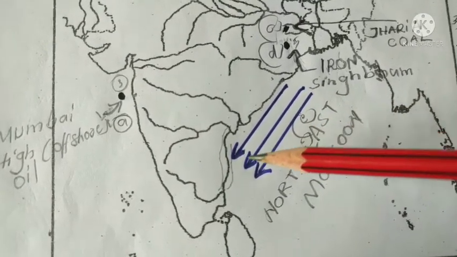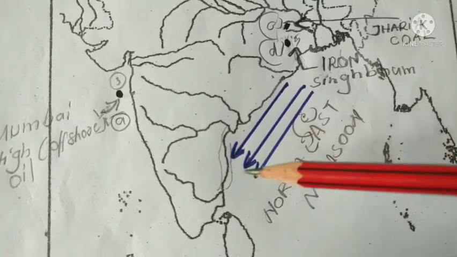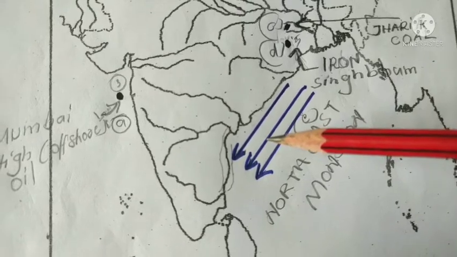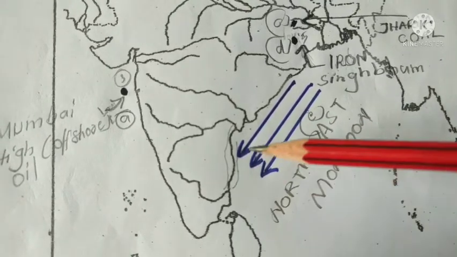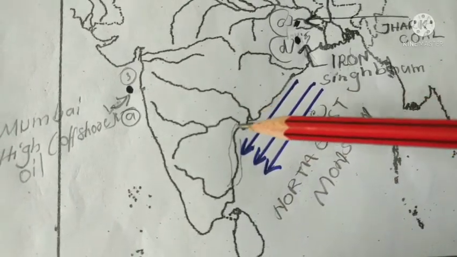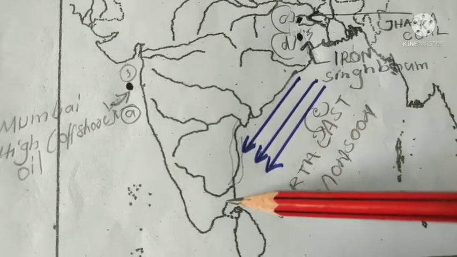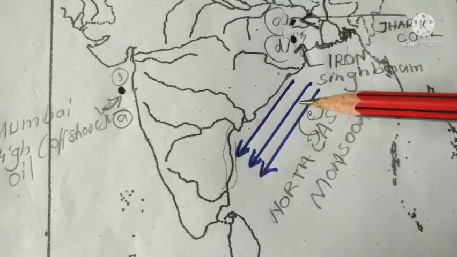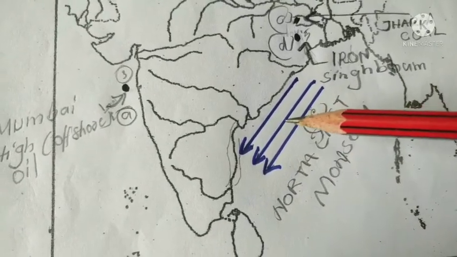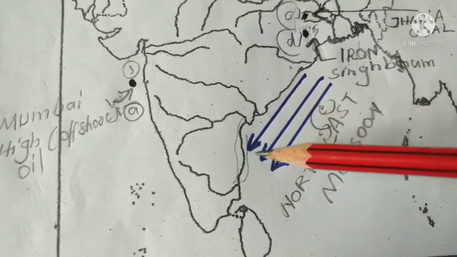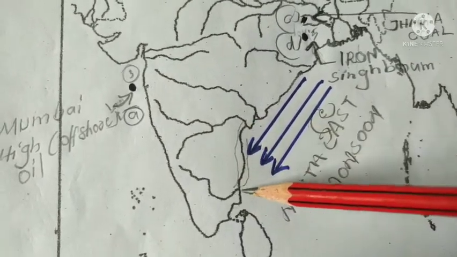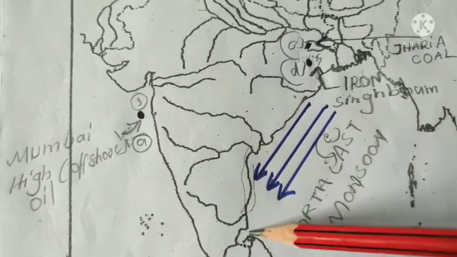But recently in the examination, questions are asked like this: draw the wind that gives rainfall to the Coromandel coast in winter. This is the Coromandel coast, or the Tamil Nadu coast. If such a question is asked, its head is pointing towards the Tamil Nadu coast. So this is the Tamil Nadu area, and its head is pointing towards Tamil Nadu also.